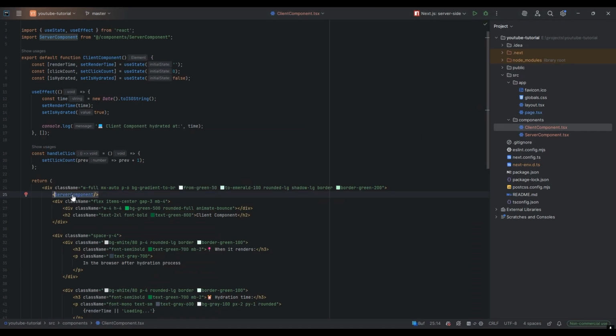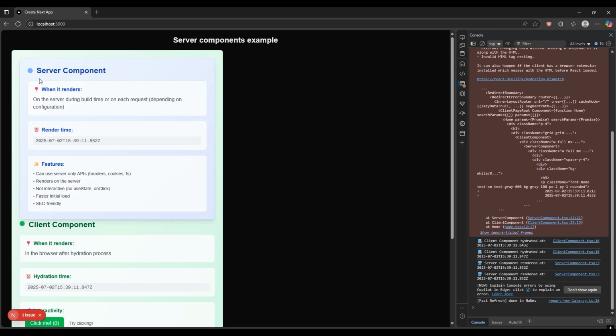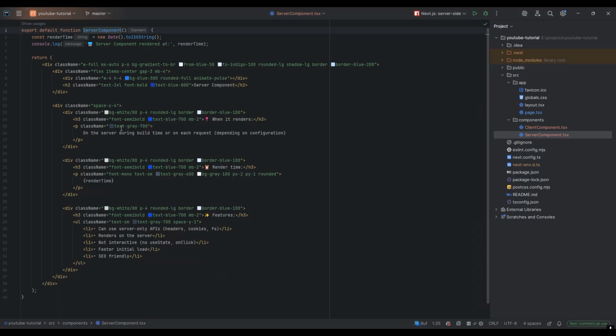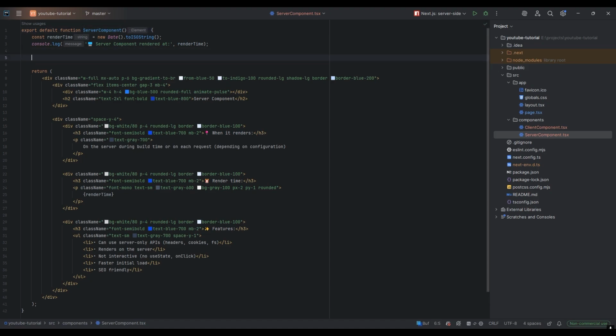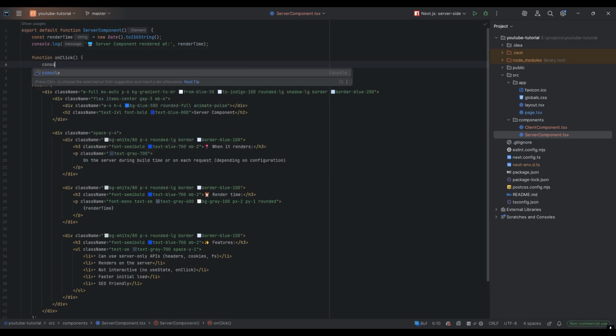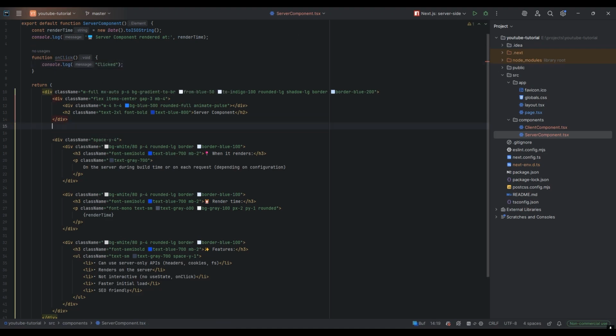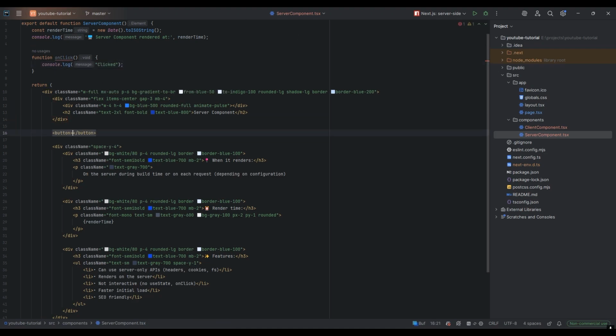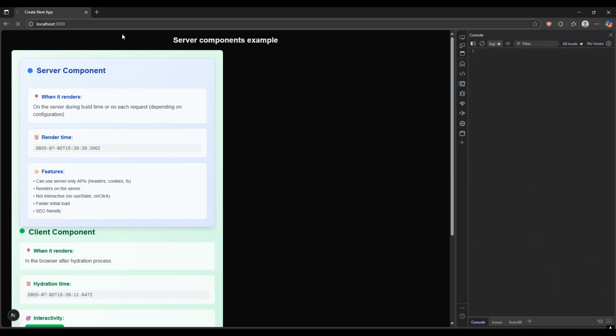Now, is it really a server component or is it a client component? We can check it. Let's use a function on click, and use a button, on click, and click me.